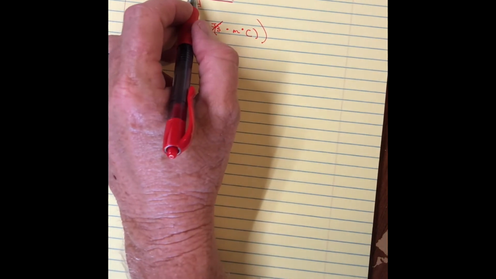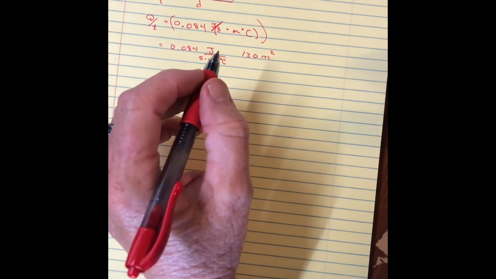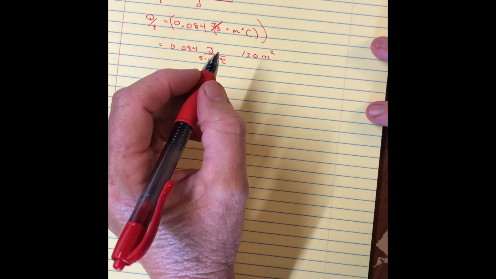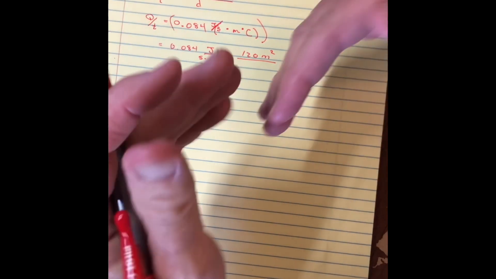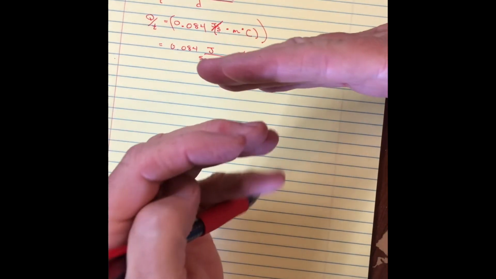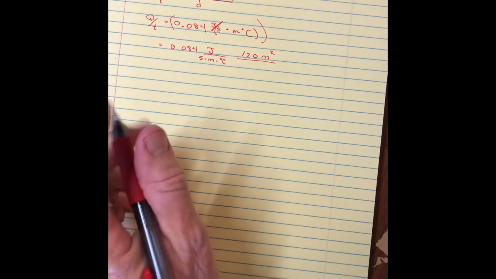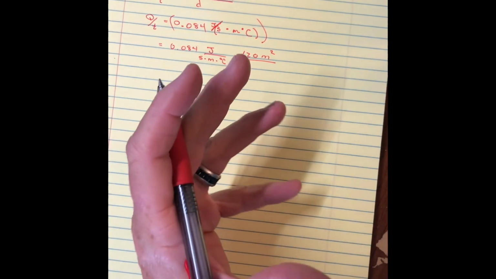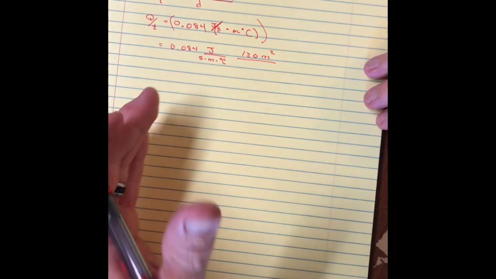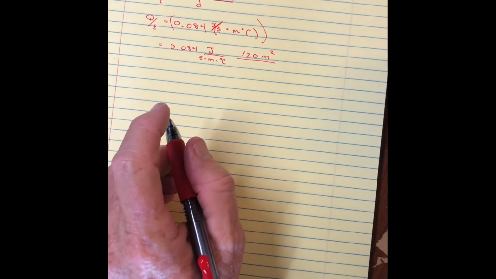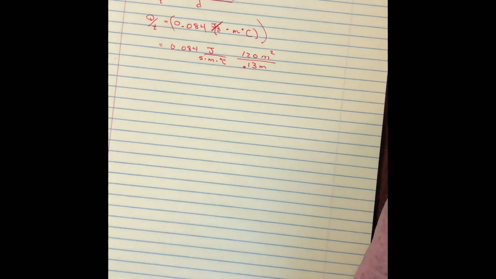So then when I put in the other things, like the size of the wall, 120 square meters, and the D is the distance that the heat flows, so it's not the height of the wall or the width of the door wall, but it's the thickness of the wall. That's where it's going to flow. It's going to flow from the warm room of 18 degrees C out to the outside surface. And somewhere in there they said it was 13 centimeters thick.